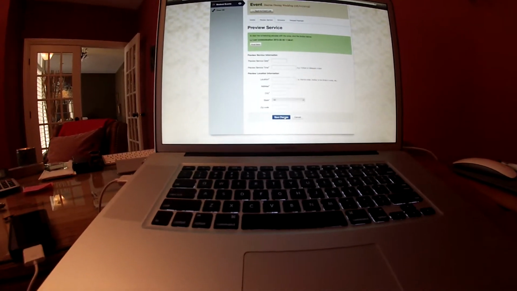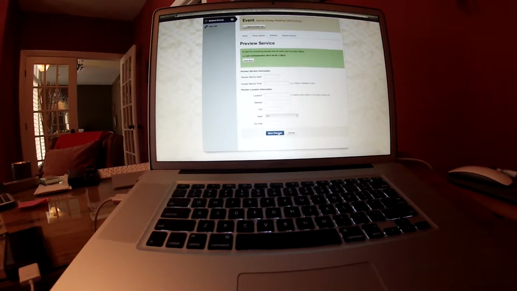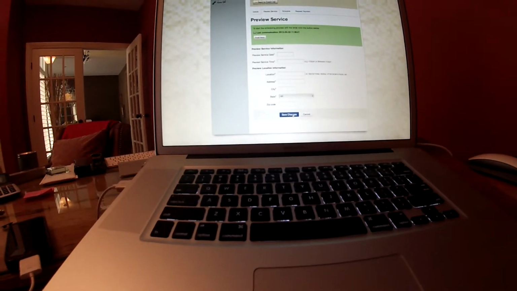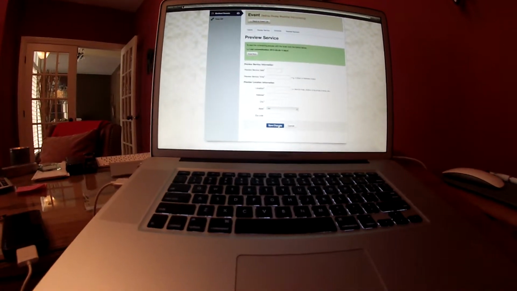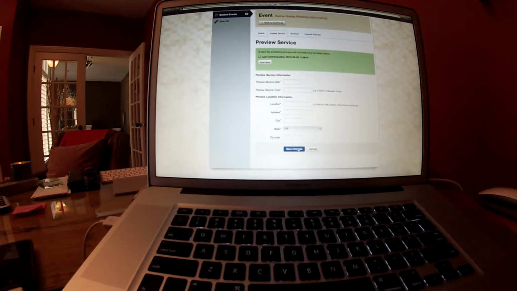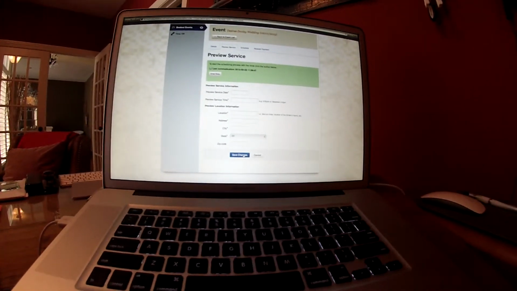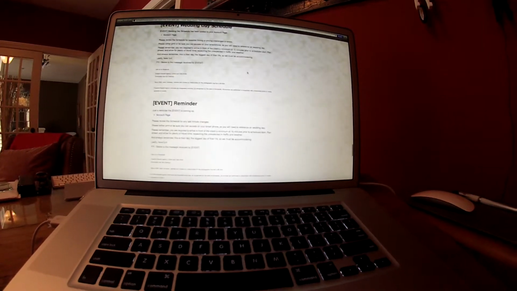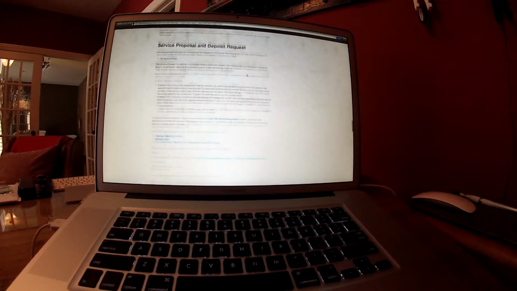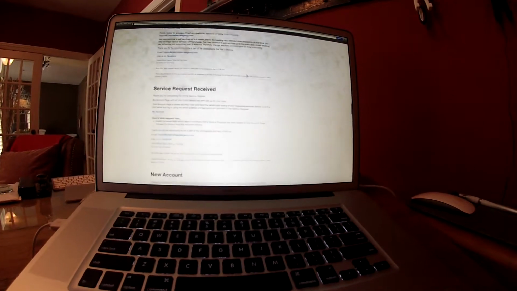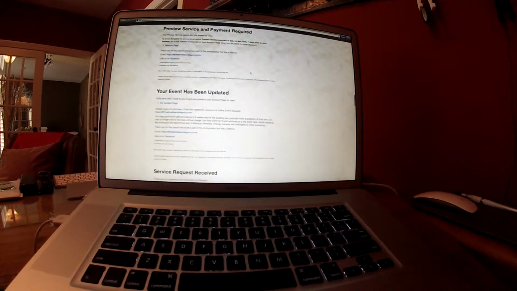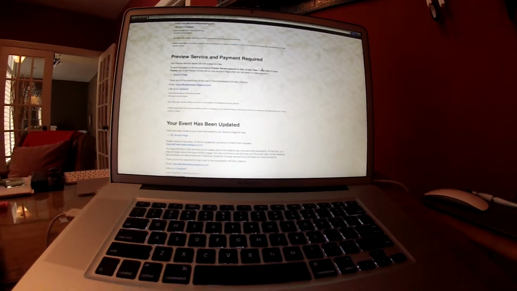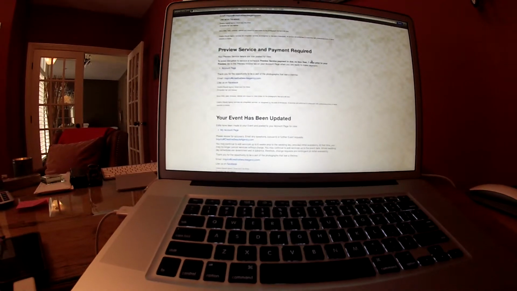It kind of puts it back on them for you to say, okay, this is what we agreed on, take a look at it, let me know if it's not what you thought it was. This is our way of checking and balancing ourselves, so it's very important you put that in there. What else is important is that along with that email that confirms the time, date, and location, it also requests payment for the preview service. Without you sending that, the bride does not know that it is time to pay for their preview service.